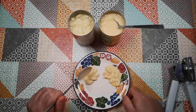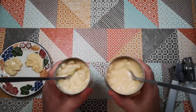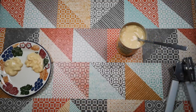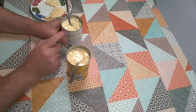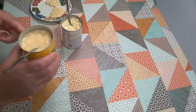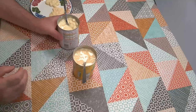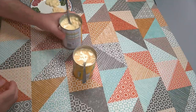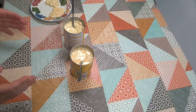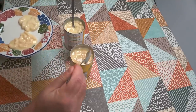Well, do you know what we forgot? What we forgot is, let's have a sniff. Interesting, even though that's the one with yeast extract in it, the Sainsbury's, this one is the one that smells slightly yeasty. It smells a bit like fresh bread dough. Very mild smelling, both of them actually, and neither of them smell particularly cheesy, which is interesting. Let's see if the flavour is the thing that redeems them.